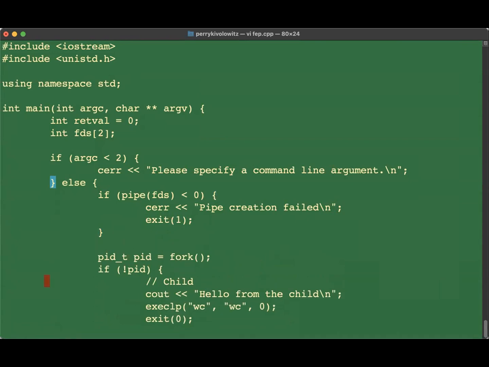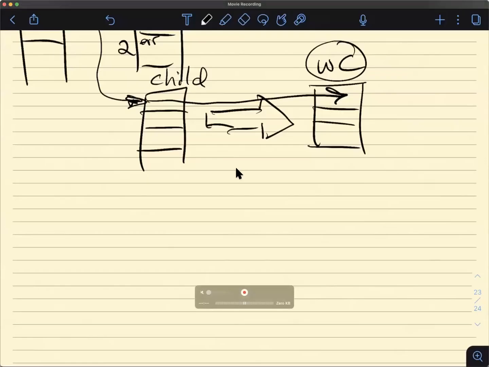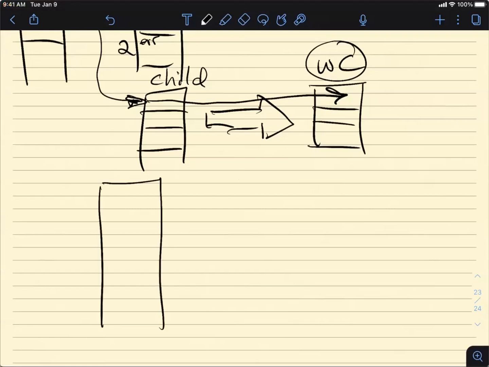Okay, so now you've created the pipe. I wonder what those file descriptors will be. Anybody have a guess? 4 and 5. 0 and 1. Close. Definitely not 0 and 1. Let's take a look at our open file table. Oh, it should be 3 and 4, because we start counting at 0. Yeah, I was off by a bit.